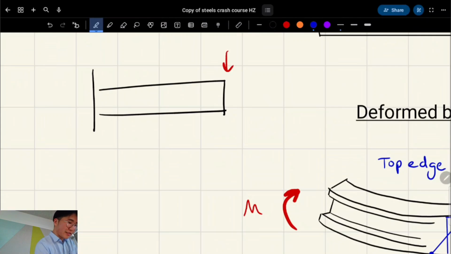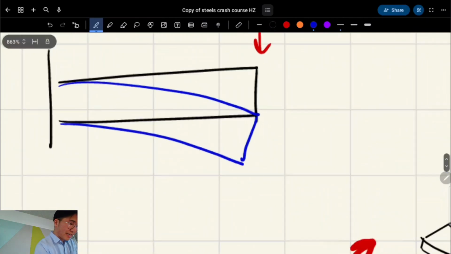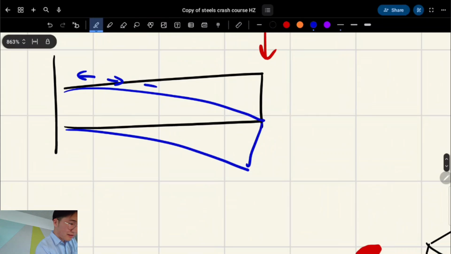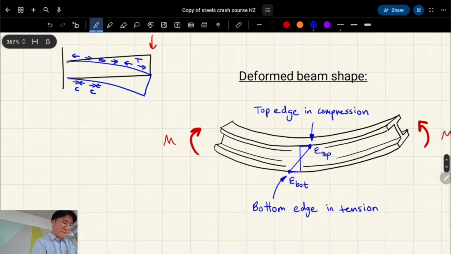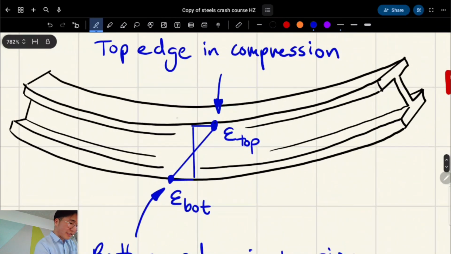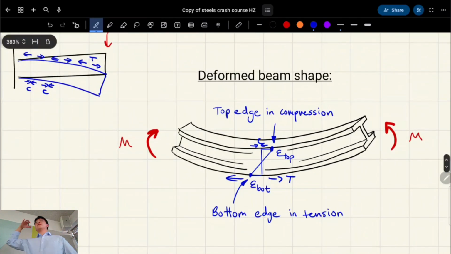So it will deflect like this, right? Do you see how these elements are being pulled apart? Now the top is in tension, and the bottom's being compressed, right? But in this case, the top's being pushed together in compression and the bottom's being pulled apart in tension. This is like basic flexural theory, but you've got to understand it for this part of the course.